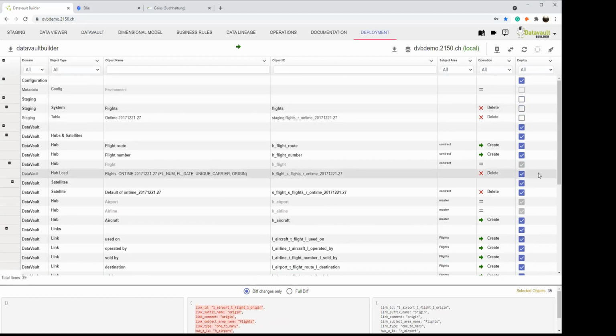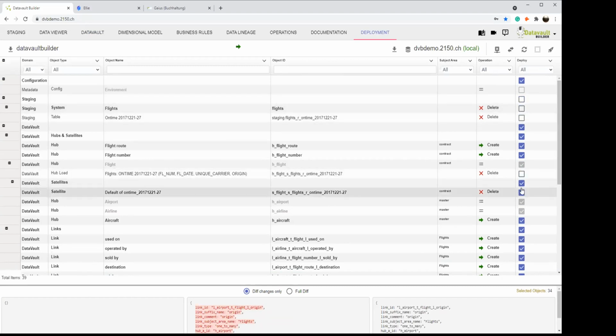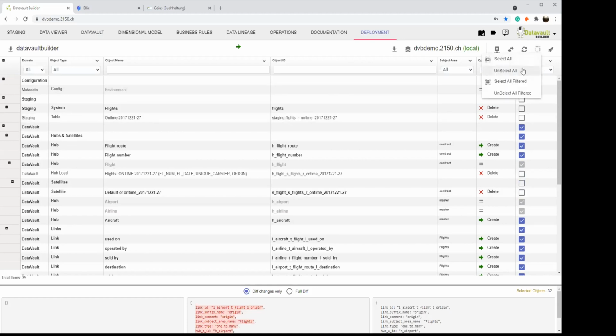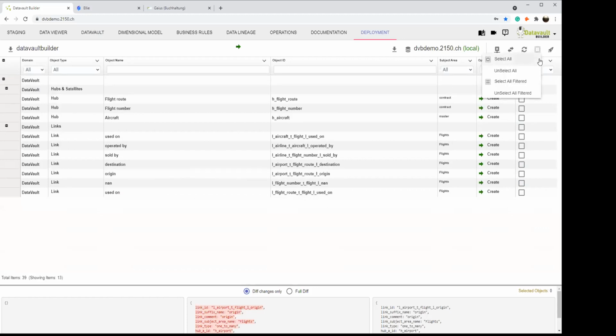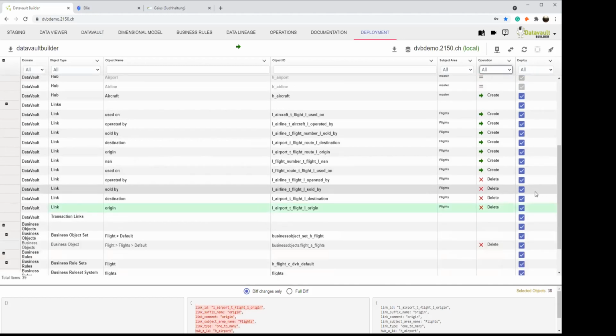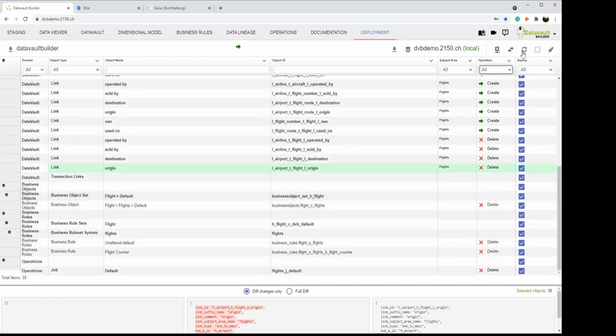So I don't delete anything from staging. I don't delete anything here. Let's do it differently. Unselect all. I can just say create events. That's what I want to do. And now let's do all. And what I want to do, oops, just clicked wrong, sorry.